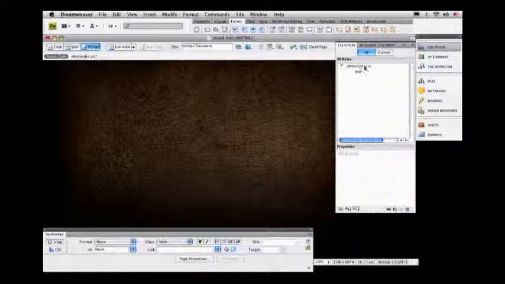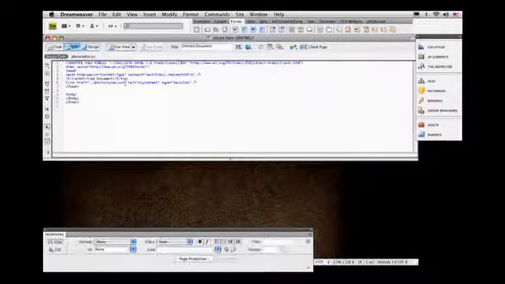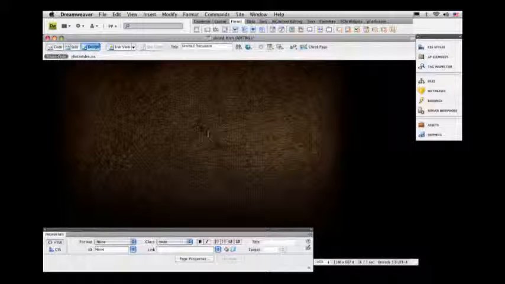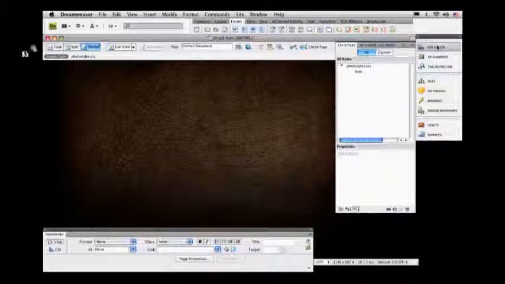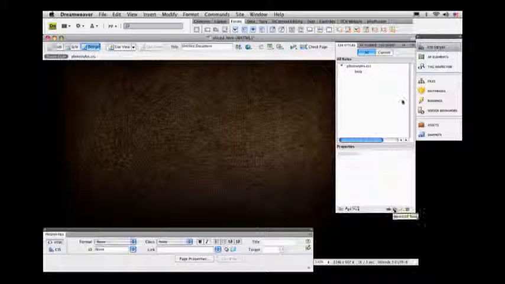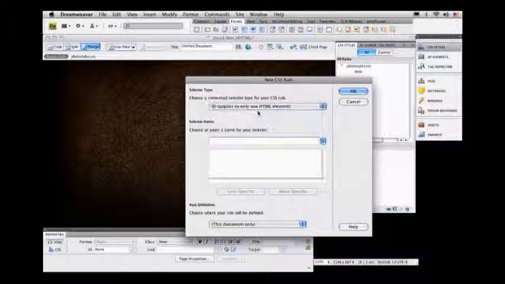Now the next thing that I'm going to want to do here is create a container that's going to hold the website. To do that, I'm going to go to the CSS style section, and I'm going to create a new CSS rule. That CSS rule is going to be an ID. CSS uses IDs to be able to outline specific discrete areas of a page. So think of it almost like a giant pill that's going to hold everything together, and then that pill gets divided into smaller sections. We're going to create an ID called container that's going to be the pill that's going to hold everything.